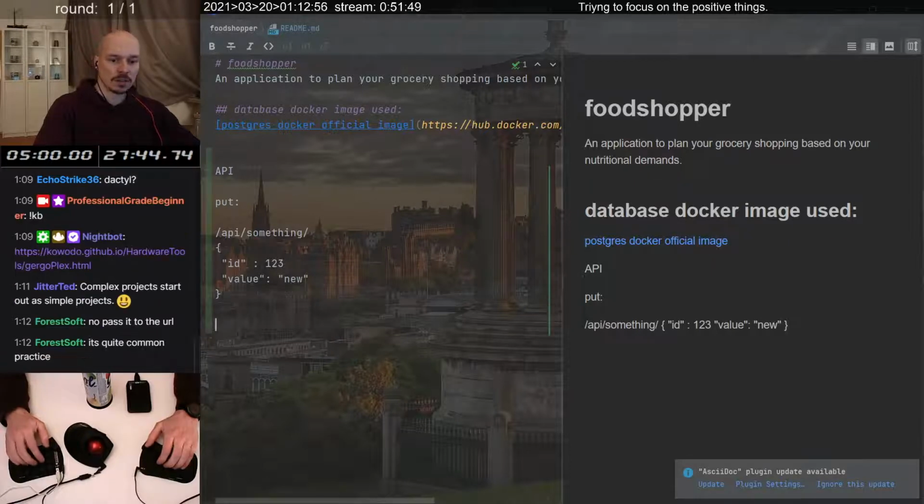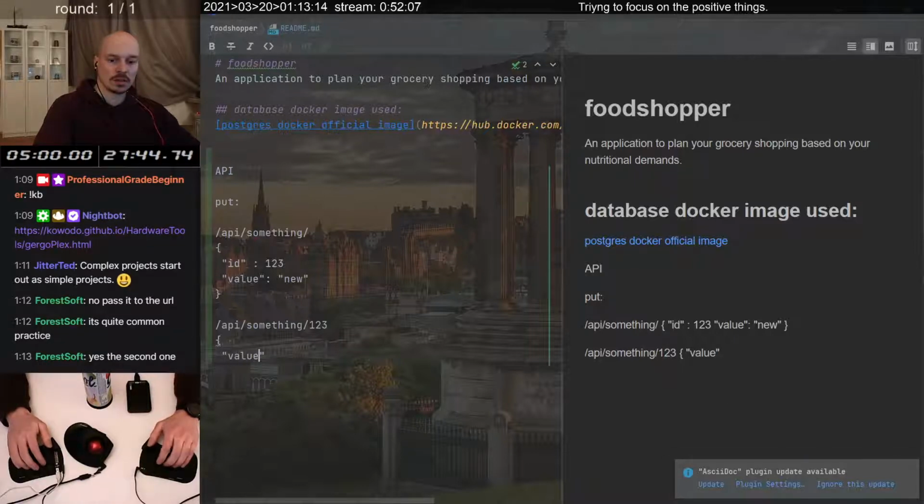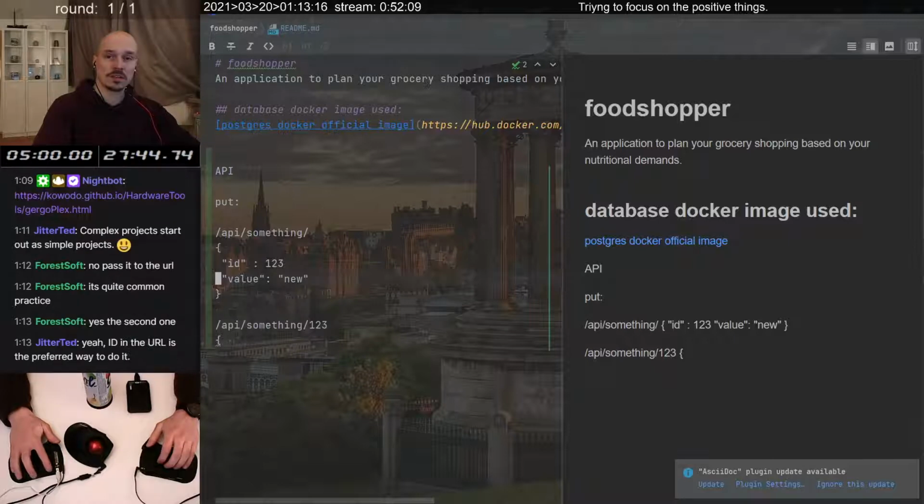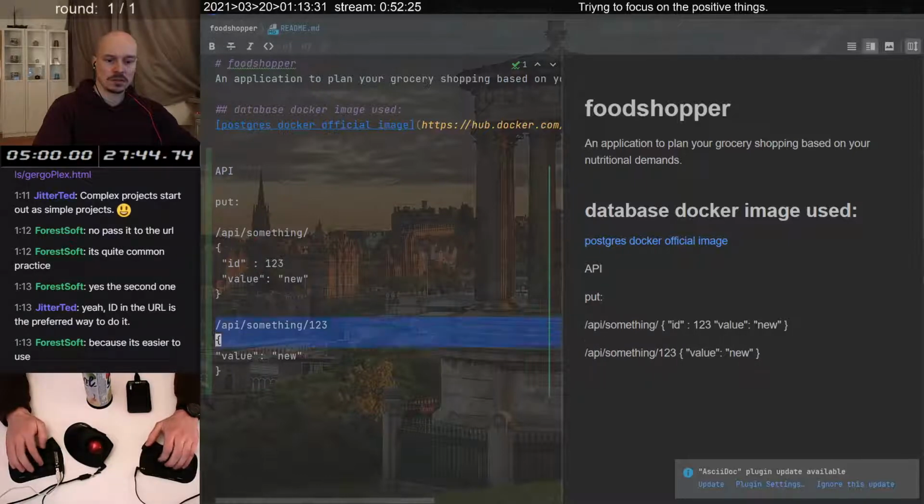Or the second one is API something, and here it would be the ID. It's common practice. I wondered, is there a reason, or is it just because everyone uses it? Is there a reason to have the second one instead of the first one?